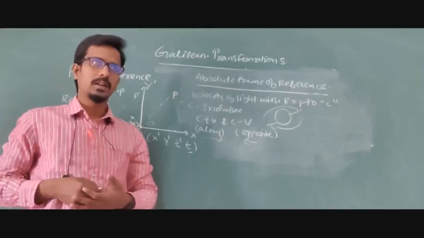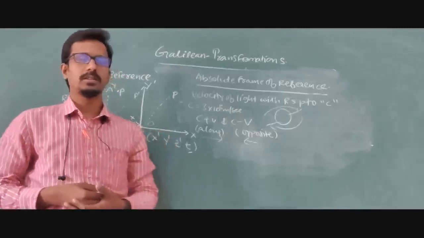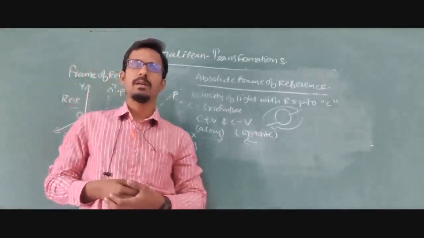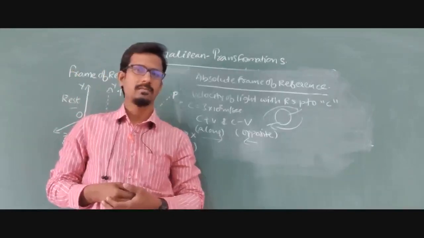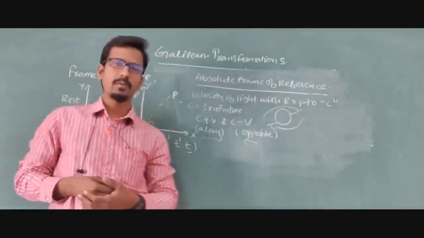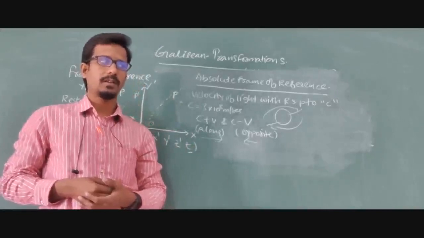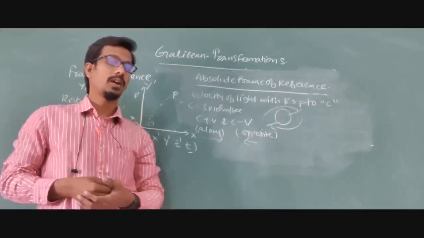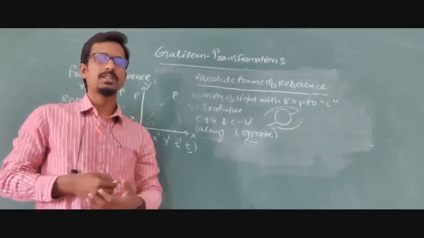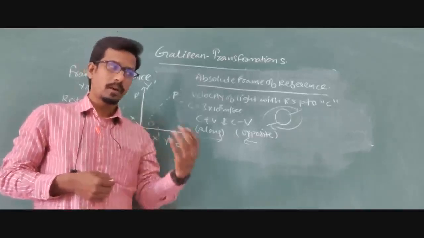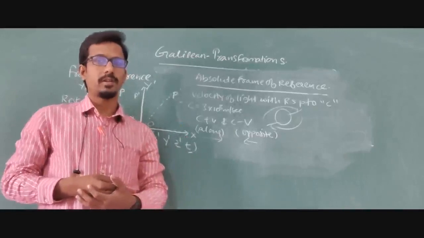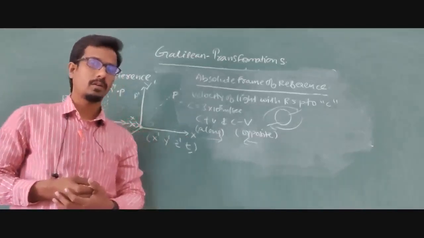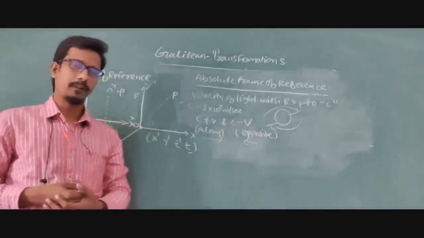It has overcome all the limitations we discussed in the last class about Newton's laws and particularly about light. Before that, everything was based on a frame of reference. When it comes to the Michelson-Morley experiment, that failure brought a totally revolutionary change in physics and led to the special theory of relativity. Based on that, Albert Einstein propounded the special theory of relativity in the year 1905.